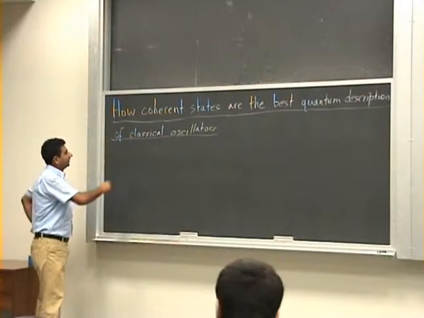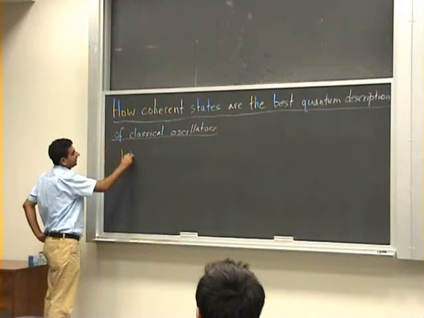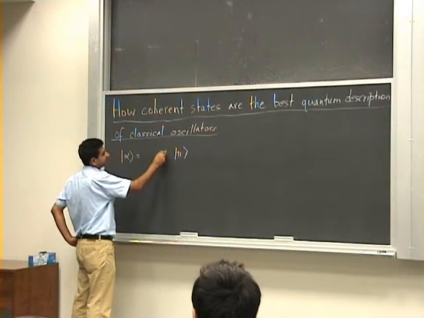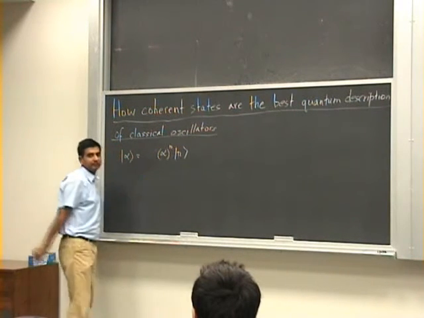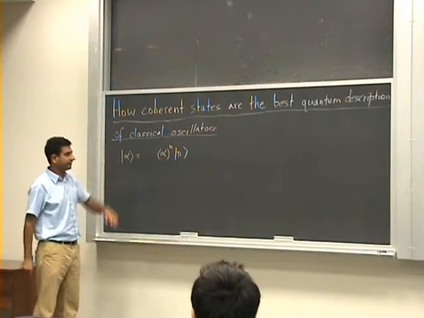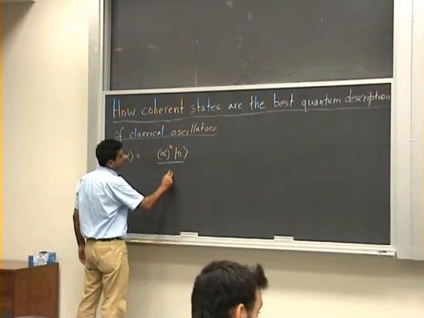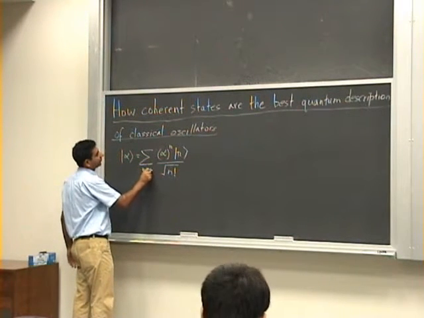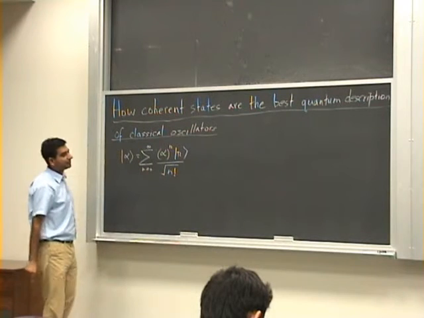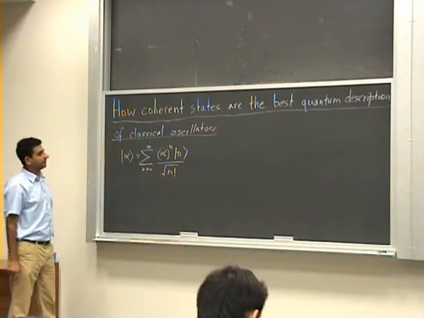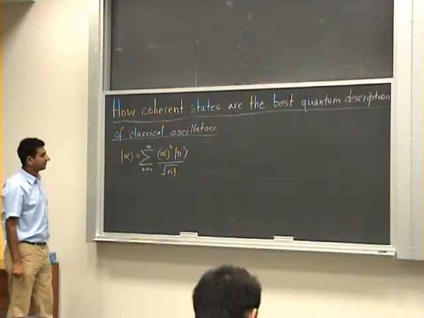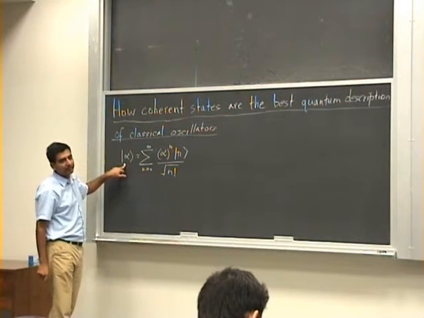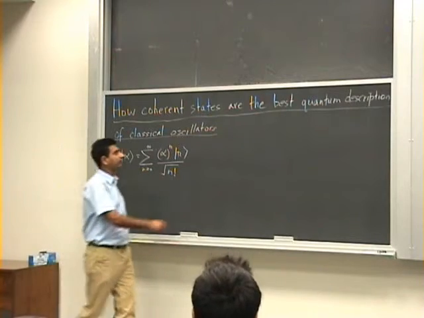We know that the coherent states have been defined as superpositions of number states, along with a certain complex amplitude alpha to the power n over the square root of n factorial, where n goes from 0 to infinity. So the coherent state really is a superposition of the number states. And we also noticed that this state is not an eigenstate of the Hamiltonian, so it evolves with time.